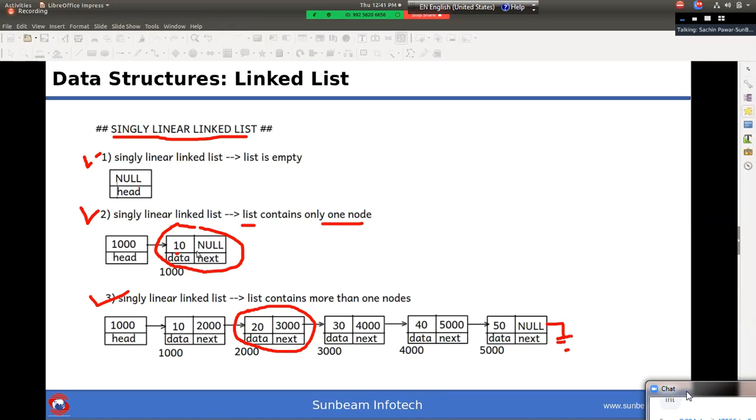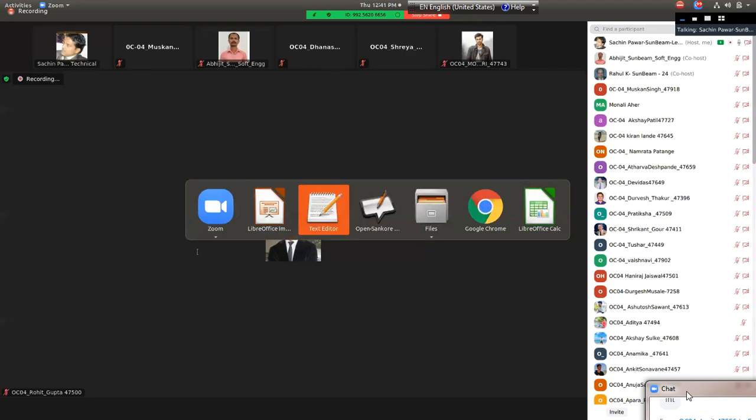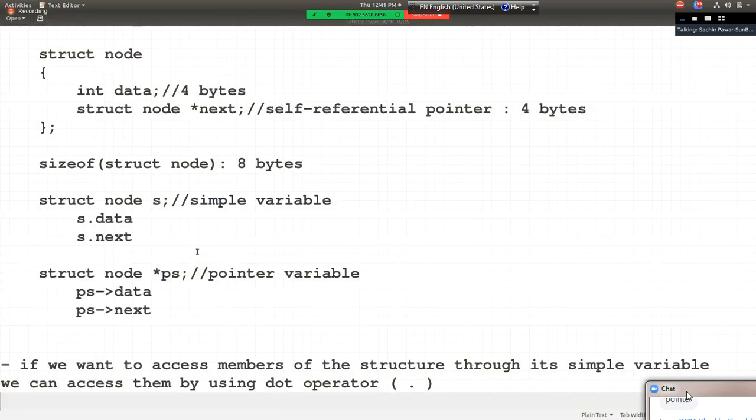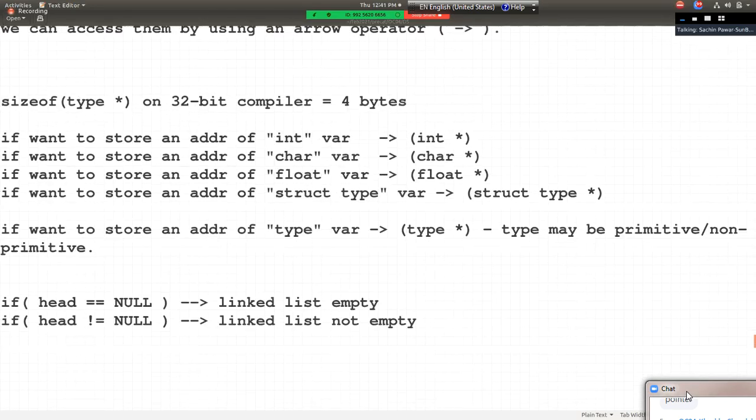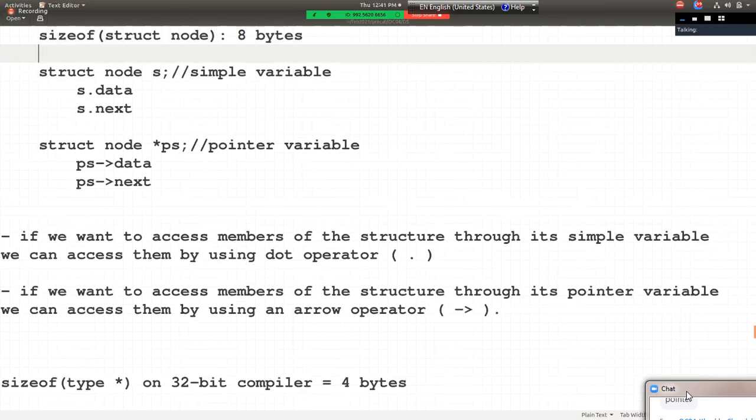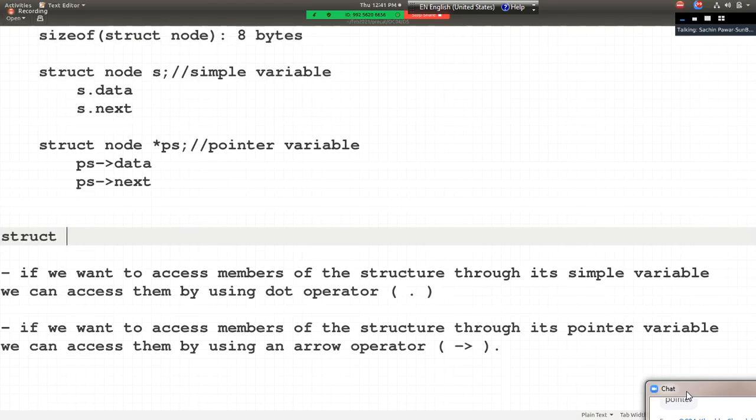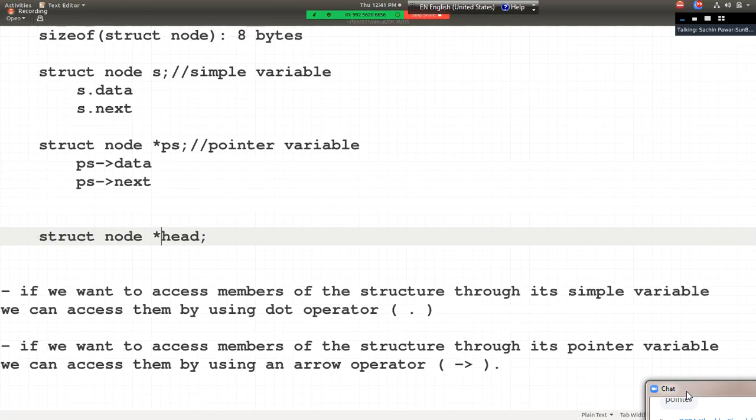It means head is of type node pointer, struct node. Here we can say struct node star head. As head contains the address of the first node, head is a pointer variable of type struct node.